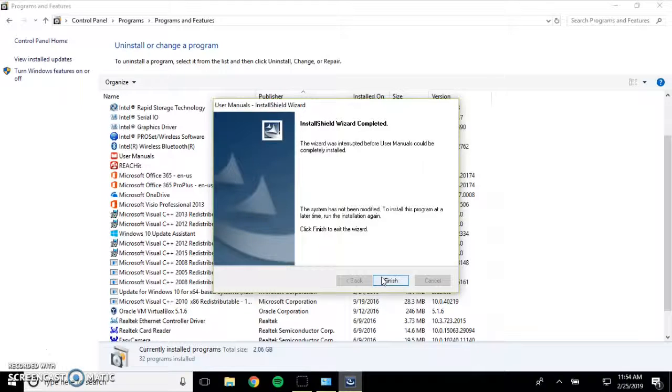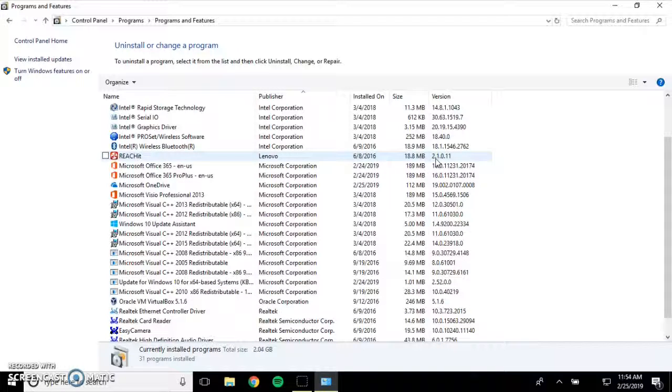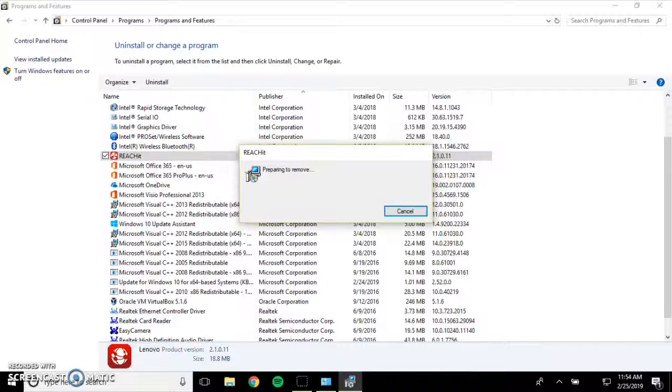I mean, it wouldn't take longer than 5 minutes hopefully, but Microsoft has huge programs. But yeah, even if it is Microsoft, if I know that I don't need that software, then I'll get rid of it. You don't want to uninstall any drivers unless you have a new driver or you're installing your own driver. But if you're doing that, then you probably already know how to do this.